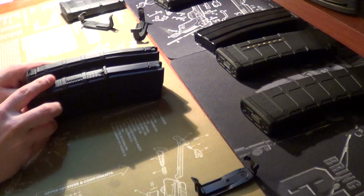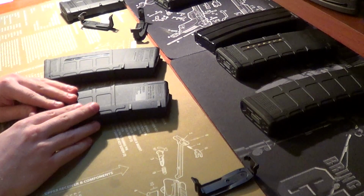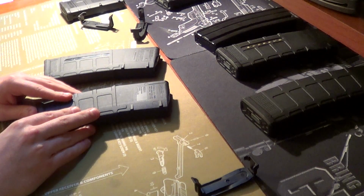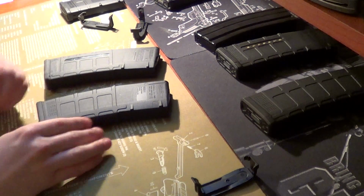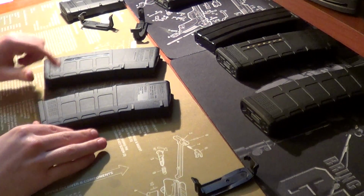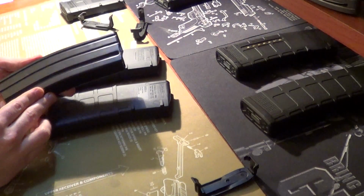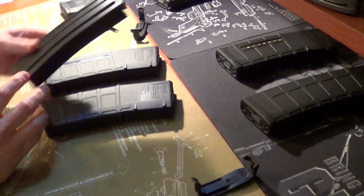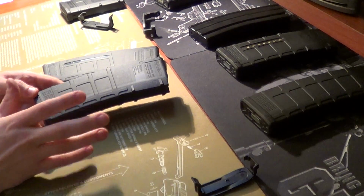This probably isn't too big of a problem on AR-15 platform rifles, but one of the biggest pluses of a Generation 3 is that it has added versatility with non-AR-15 platform rifles. So if you got a SIG 5.56 or you have some sort of rifle that normally accepts a GI type magazine, you'll be able to use a Pmag with it.